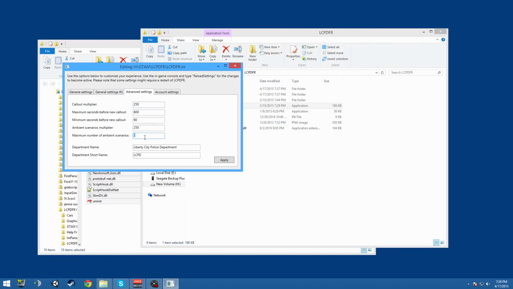But for the most part, I only like to have one maximum ambient scene at a time, and I like to reduce this. You can see the higher the value is set, the more likely it is that something will happen around you. So I kind of put that around 100. So this makes sure that only one thing is going to be happening at a time that's not around me. Ambient meaning that it's not directly related to me. And then the multiplier being set lower increases the durational chance of it not happening, if that makes sense.